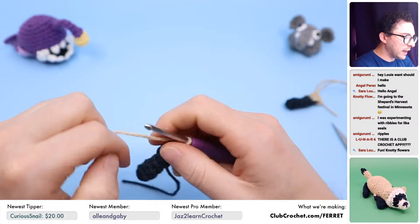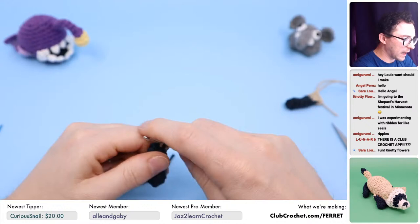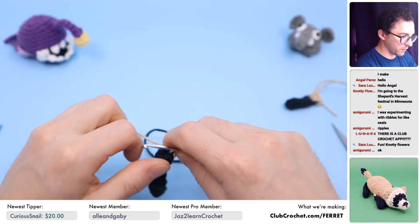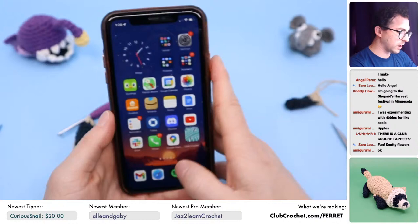Yeah, it's less of an app. We're working on an app. I would like to create an actual app for the store soon. But it's more of a, you can add it to your home screen and it kind of works as an app. Let me show you. So if you go to clubcrochet.com on your regular browser.